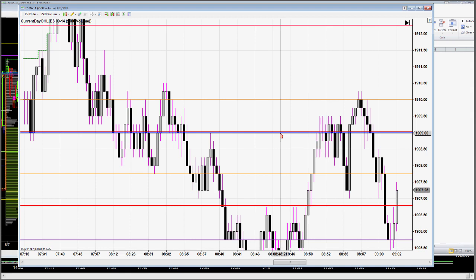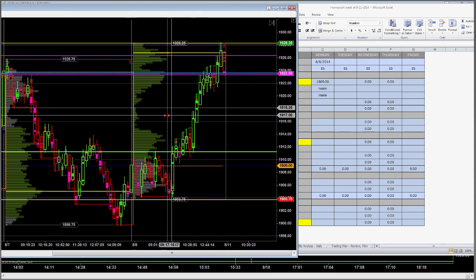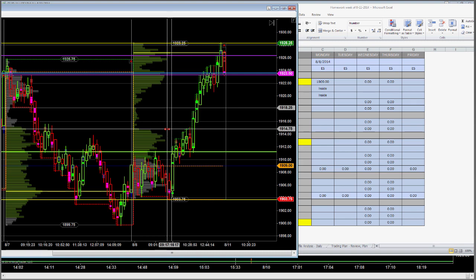So if I'm opening in the same area, within a couple of ticks of the previous day, I just want to keep that as reference. I'm not going to make any trades off of this level. I just want to keep it as reference. That's all. So 1910, 1907.75. Remember, my whole goal is to understand the context of this auction and where buyer and seller interests are. Once I have a good feel for that, I know whether this is likely to auction higher or lower, and I can start looking more effectively, based on my trade plan, at longs or shorts, depending upon where the market might test to in the morning.